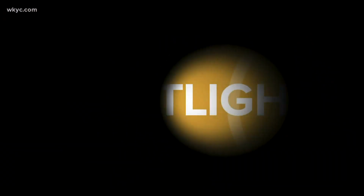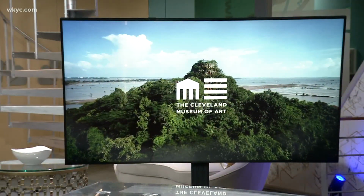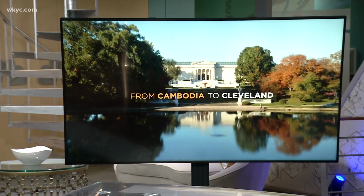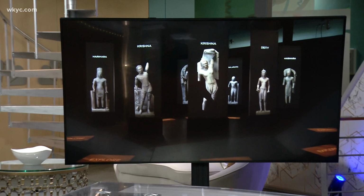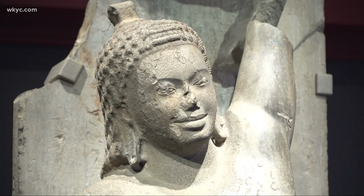Well, in the spotlight tonight, across hundreds of years and thousands of miles, Cleveland Museum of Art's latest exhibit takes you to Cambodia, the sacred mountain home to sculptures of 8 Hindu gods, including Krishna, an incarnation of Vishnu. The Cleveland Krishna is the star of the new exhibit, and the sculpture has been part of CMA's collection since the 70s. Revealing Krishna tells the stone's story, but there's a whole other story of collaboration and partnership that made the must-see show possible. If you've seen the Cleveland Krishna before, you've never met him like this.